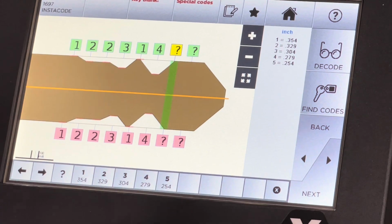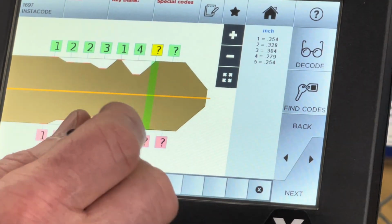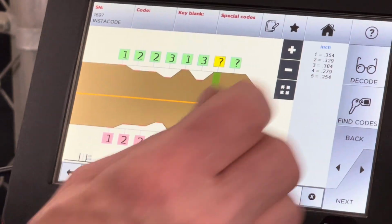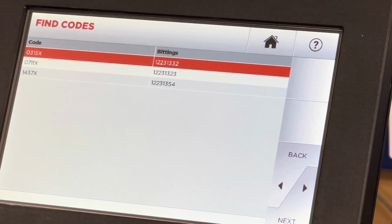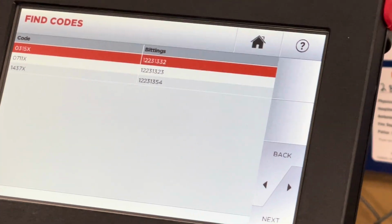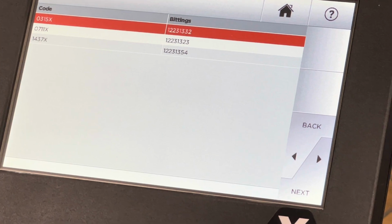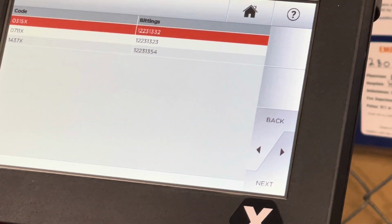load some of the things in it, and then hit find code. And then as you move them around, I'm leaving 2 out. Look, it just found 3 codes. It's very powerful. And you know you're gonna get that customer with a brass stick and he wants a copy, and it's not Motorcraft service because it's a 2006. This is the way you can work around it once you develop the skills.